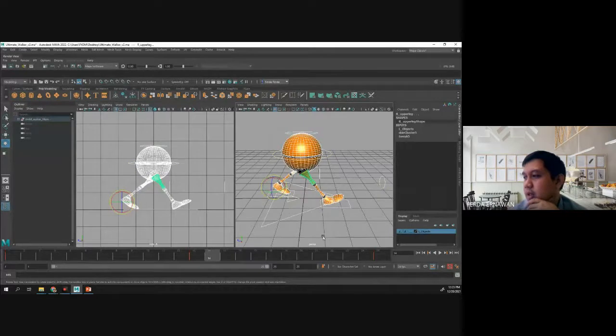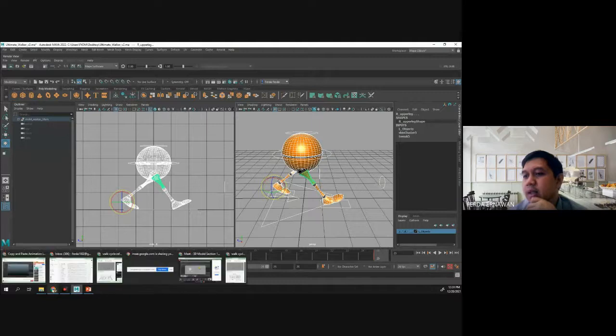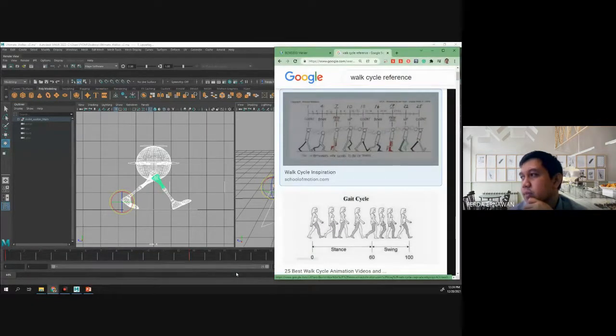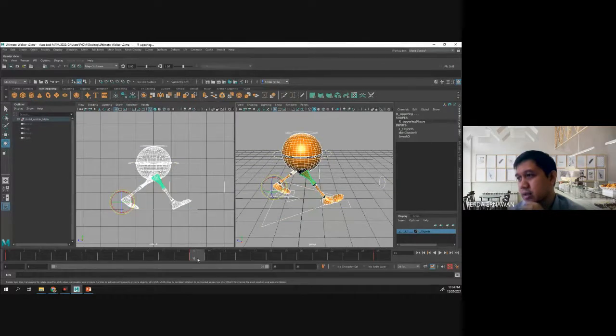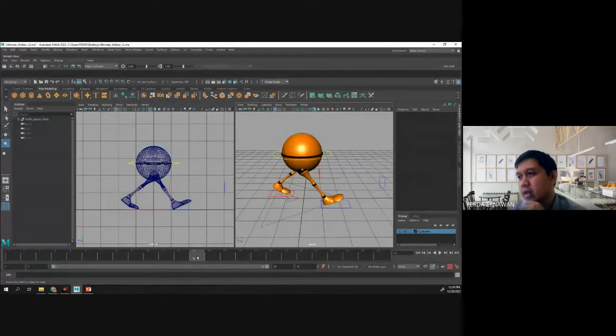Then have a look again. You already copied this one. Look at the reference here: number 1 and number 25 are the same, but on 13 we have to reverse it. How to reverse? Go to 13 and reverse it from left to right.